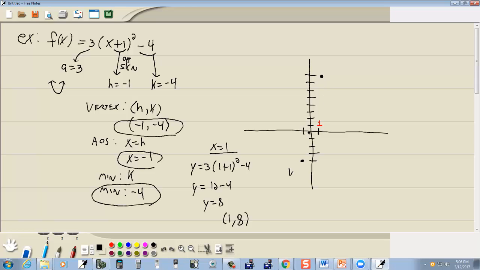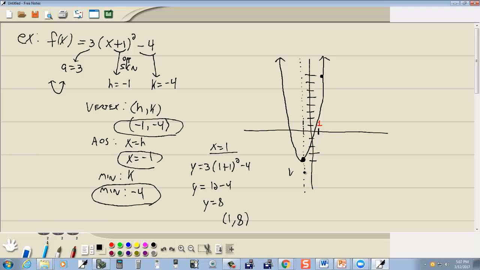Now quadratic functions are parabolas. They have a U-shaped graph. So my graph's going to look like, more or less, this right here. Now our axis of symmetry is x equals -1. That means we're going to have an invisible vertical line here at -1. I didn't draw that very well, but make that a little bit bigger. It's symmetric across this line. What that means is after you get one side of your graph, you can flip it over, reflect it over, and you have your other side of your graph, which will look like that.